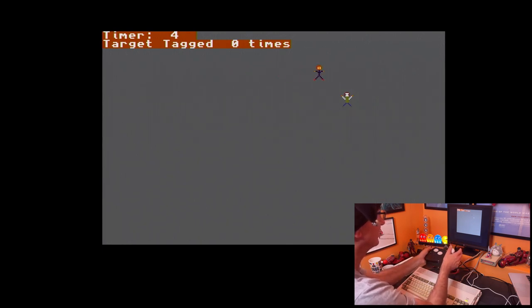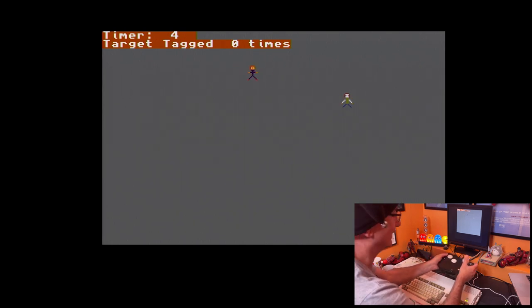Move the joystick, he starts moving. That, ladies and gentlemen, is a win. I'm quite pleased with that. And before anybody says anything about my animation on there, yes, I know it looks like he's swimming, but I can't draw, I just can't draw. So that's the best we can get. But I put the extra frames in just to make it a little bit more obvious that he was moving.